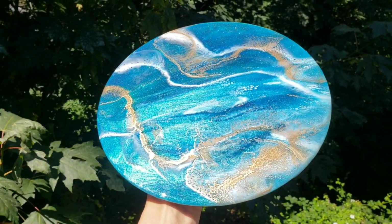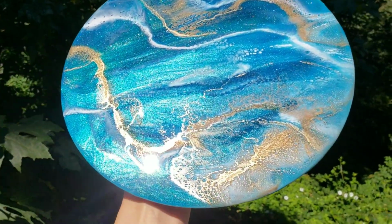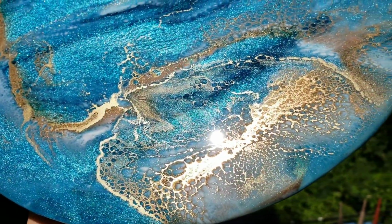And here's the second ocean pour that I made. This one's really awesome. I love it. It's my favorite of the two, probably because it has gold. You guys know I love my gold.